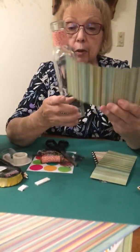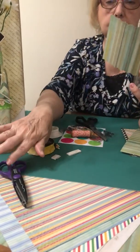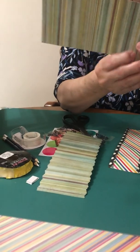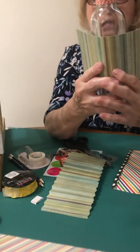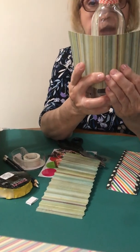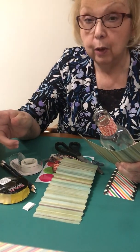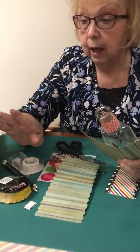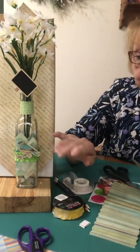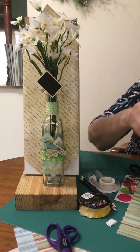Now, this piece of paper I cut with the decorated scissors. You could just as easily use a plain piece of paper. This is, again, 8 inches to go around the jar and 3.5 inches wide. That's what this size is. The size on the jar that's already finished is the same size, but I cut the paper to match the design on the jar. So you'll notice there are points around it because that's the design on the paper.